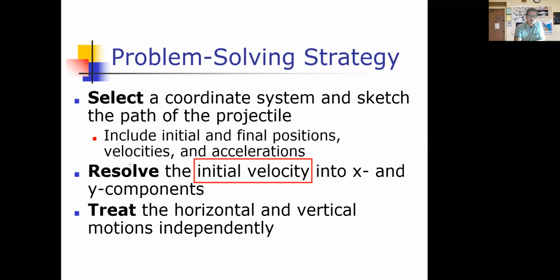So when it says resolve, it simply means to solve for the x and y component of that initial velocity, and then you can start solving the problem and treat them separately. Treat displacement along the x and displacement along the y, and solve for those separately. Then at the end, if you need to bring it back together, you can.